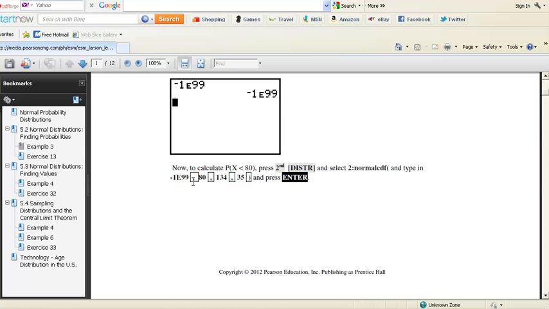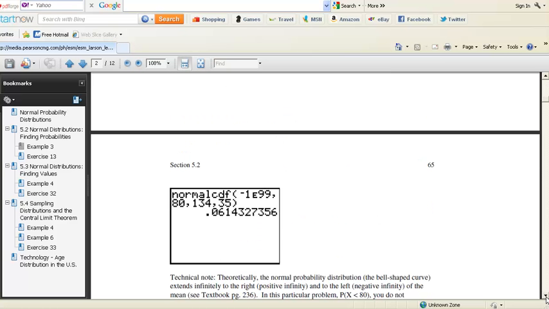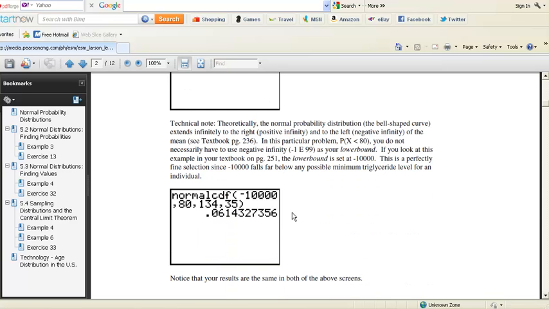The number you're trying to get is less than 80, so that's why there's an 80 here, and there are commas in between. This is your mean. This is your standard deviation. Then you hit enter, and it's going to give you the answer to the problem. There's how it looks on the calculator. And remember, you have to have a lower bound. That's like infinity, but I wouldn't go that far. You'll see in this other part of the example it has negative 10,000. So I would use negative 10,000 if it's a lower bound, positive 10,000 if it's an upper bound.